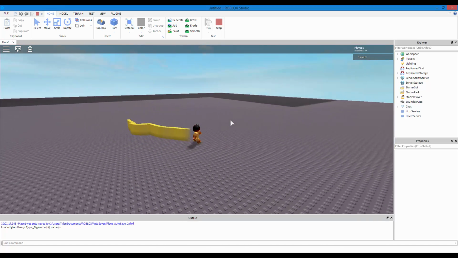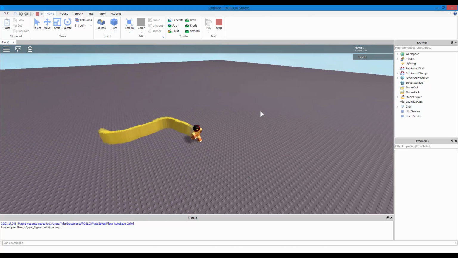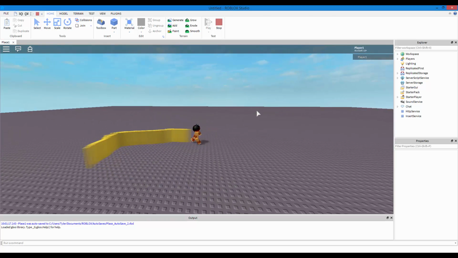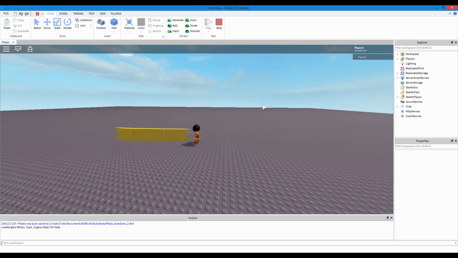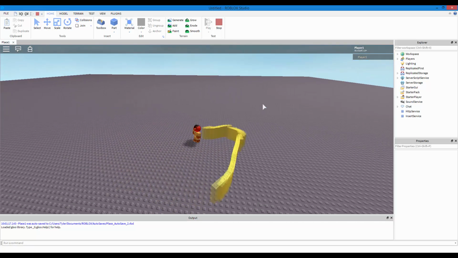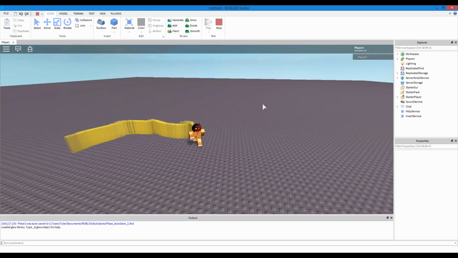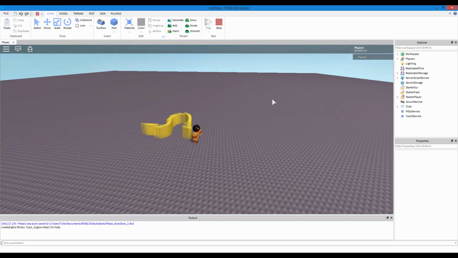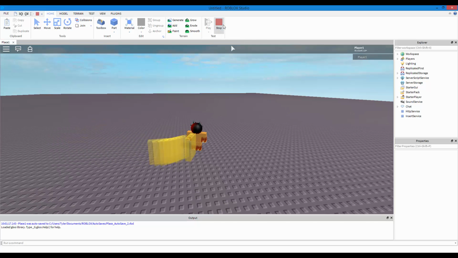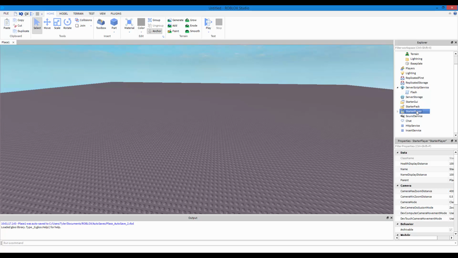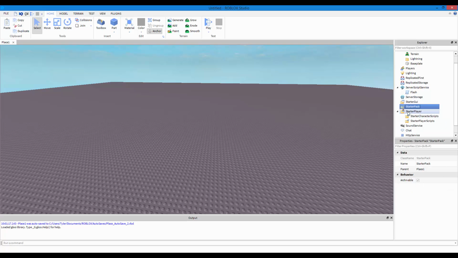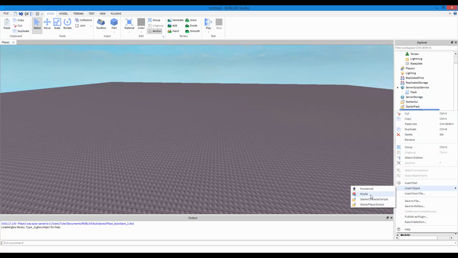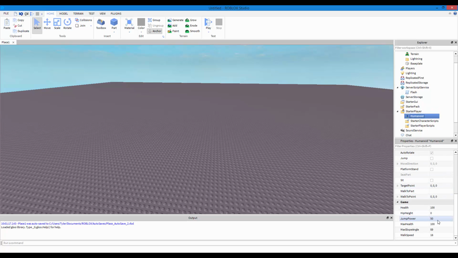Right. Cool. Now, you guys can go check out my other tutorials. I also have a speed running script I made in another tutorial, which would help out for this a whole lot. Like UserInputService, whenever you press shift, you get a speed boost. That would be very good for this tutorial because it looks kind of lame, and it would look a lot cooler with speed. Unless you want to go inside StarterPlayer, StarterCharacterScripts, insert object, a humanoid. Go on the humanoid, change the walk speed to maybe 40.